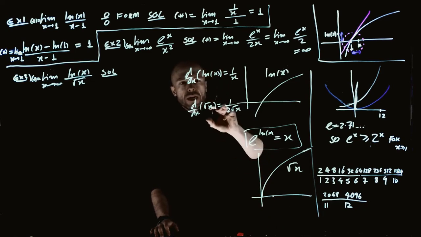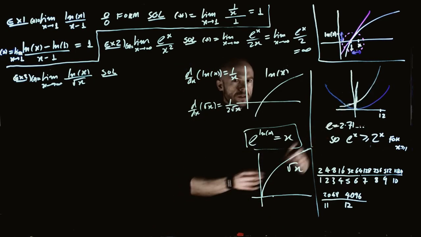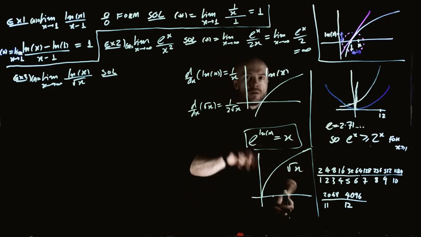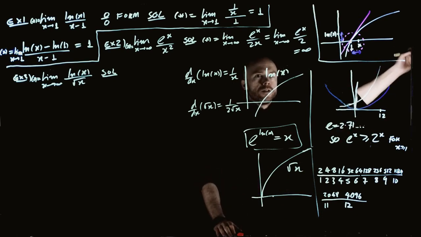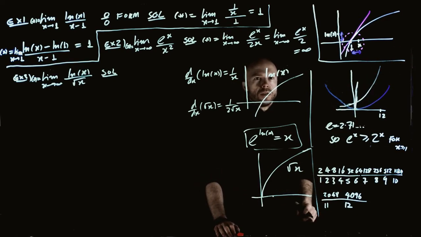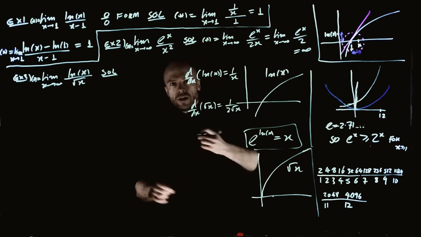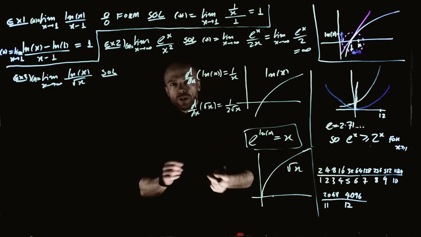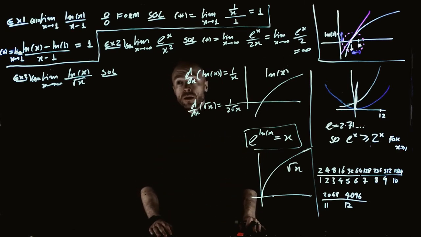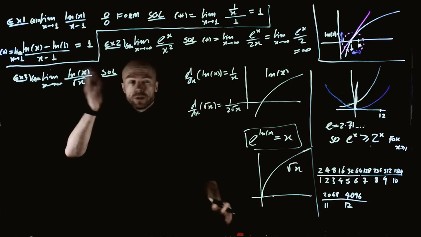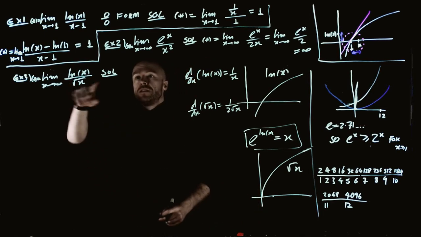So we expect that the square root function, which is the distance of our car that started from 0, will actually be a lot further along. Which is the same as saying that square root is going to be much, much bigger than log. So we would expect from that reasoning as well that this thing should be tending to 0.